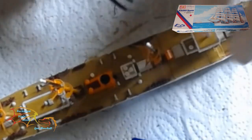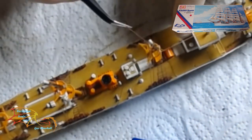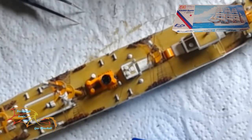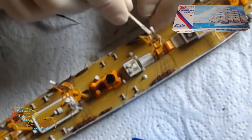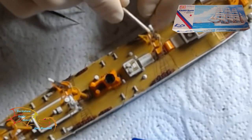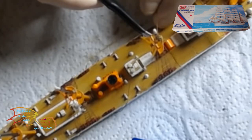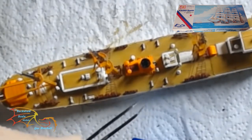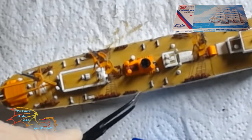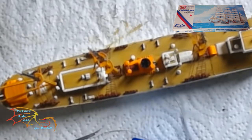What I'm doing here now is having the mainstays and connecting them to the other masts and making them taut and getting them in position. So these are the ones I anchored to the mast guardrail, and I left loose up until this point, and I'm simply drawing them along. They go on a slight angle up from the bottom of the mast at its anchor point to the cross tree on the next mast down.